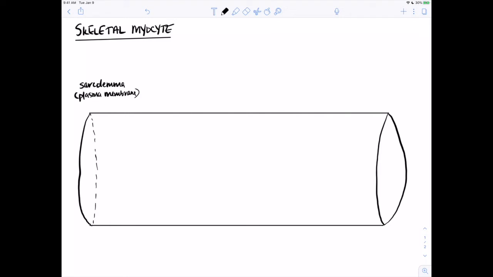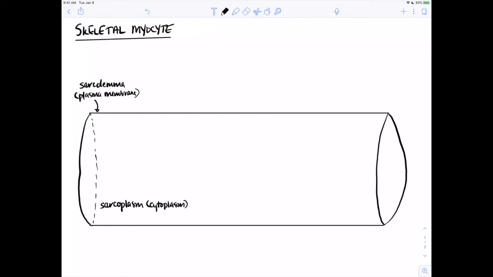As well, there's a special name for the cytoplasm of a myocyte, and we refer to that as the sarcoplasm. So here's the sarcoplasm inside. This is the cytoplasm of a myocyte.